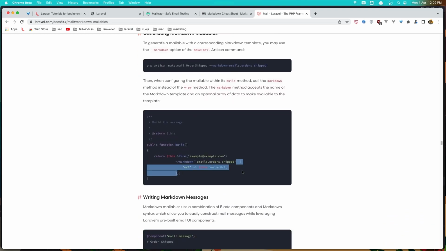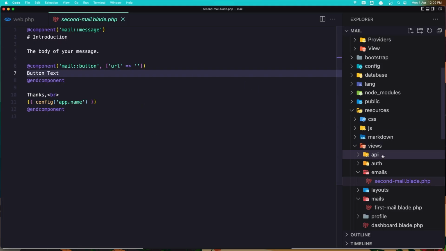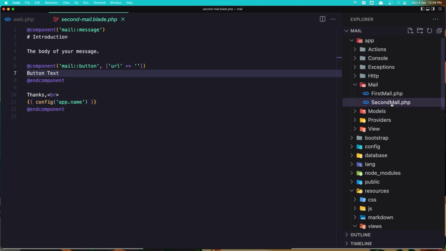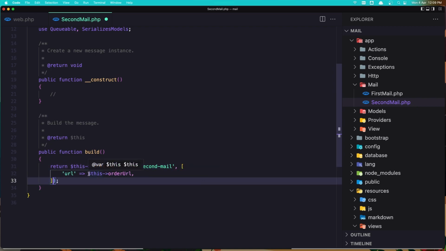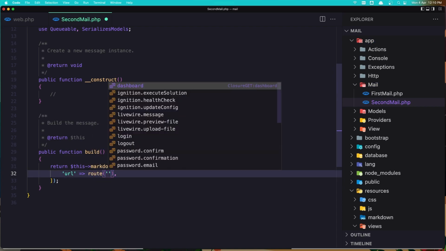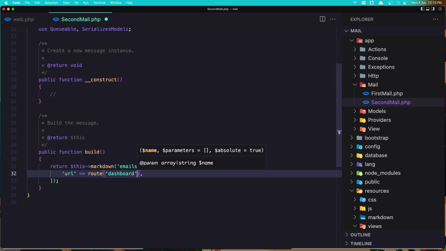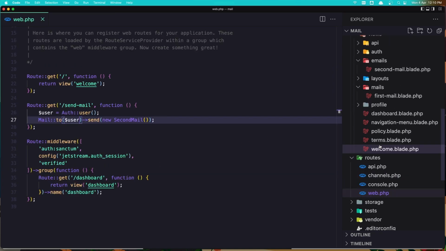I'm going to copy this to do this more quickly. So go to second mail, and here paste that in. Now we don't have this order URL, but I'm going to add here the route and the dashboard route. Let's save it.